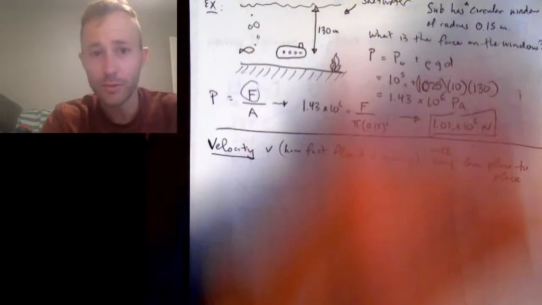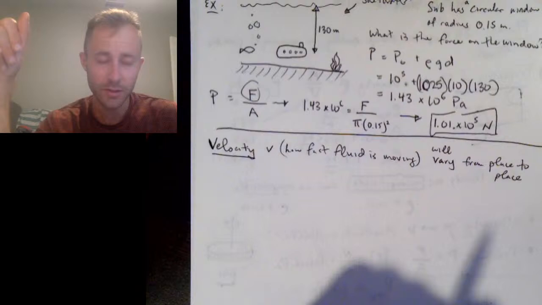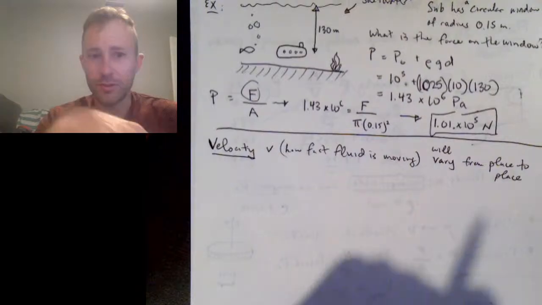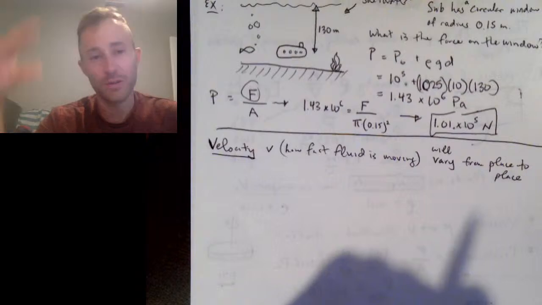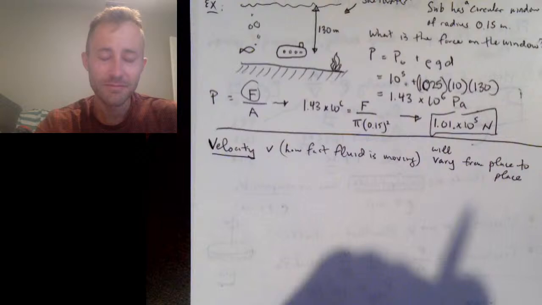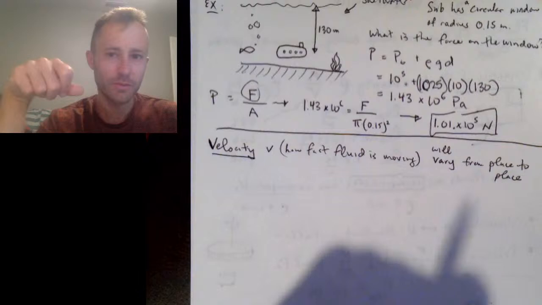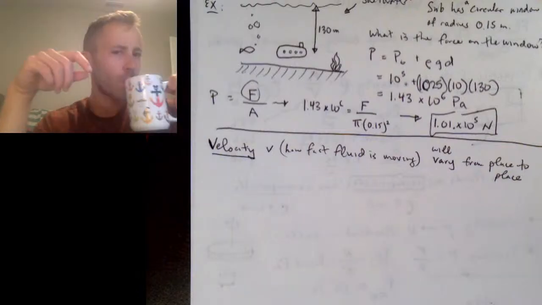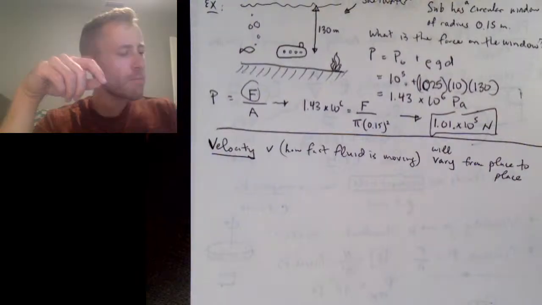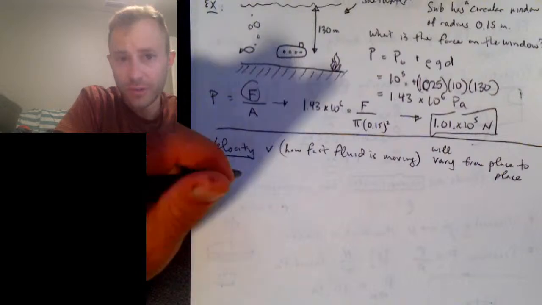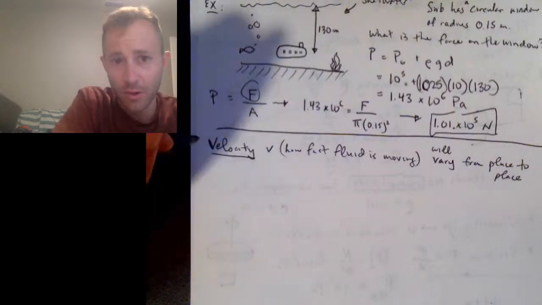All right, so the fluid can be headed in one direction at one location, in another direction in another location. It can be going fast in one place, slow in another place. It can be at rest in another place. So there can be wind here and then no wind someplace else in the world. Okay, so the velocity varies from place to place. And calculating the velocity of the fluid at a given location is basically what fluid dynamics is all about.